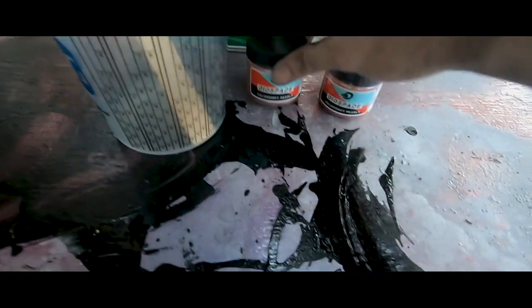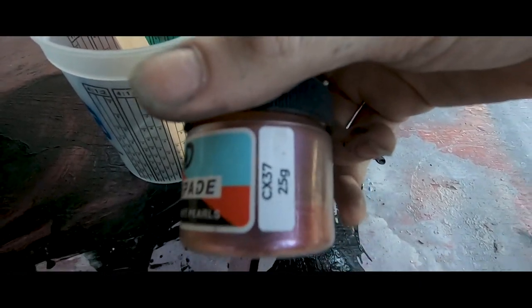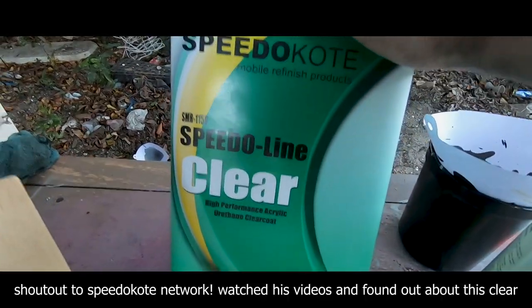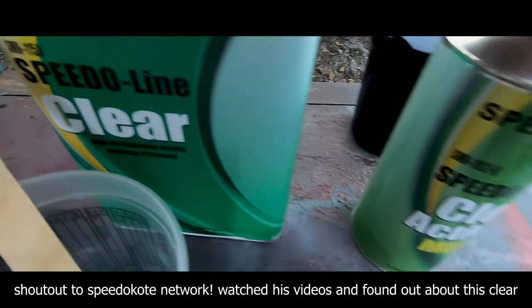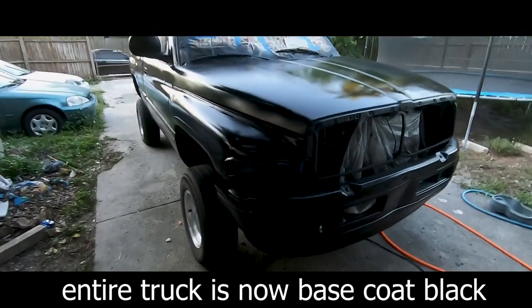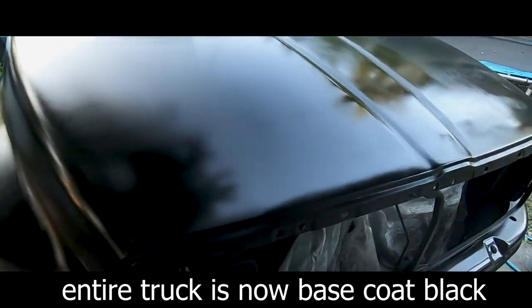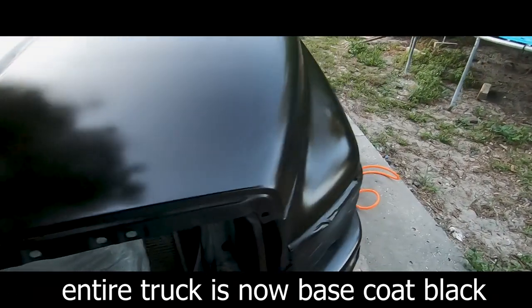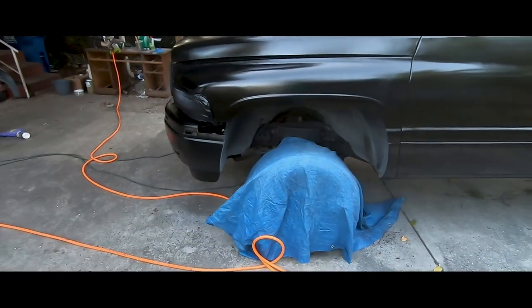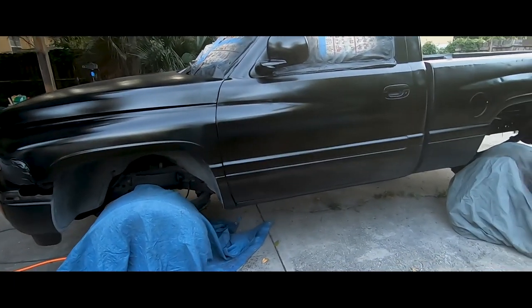I made a mess. Adding this one. Hoping it comes out good. Using some Speedo coat 1150 with some medium activator. So this is what the truck looks like right now. I'm letting it flash off. It's actually coming out pretty decent. Once it flashes off, it should be like a satin looking finish.